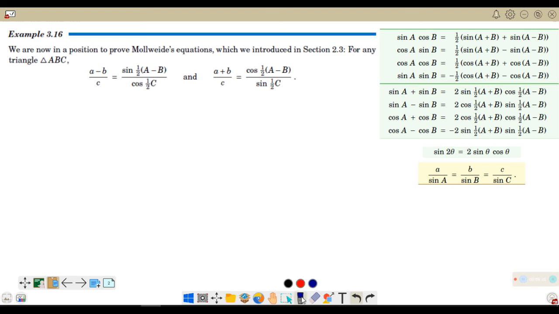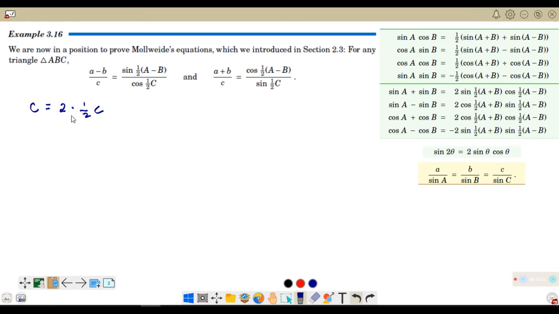So, what do we know about angle C? Since dito sa mga trigonometric identities natin, we will be using half functions and then double functions or double angles. Half angles, double angles. It is useful for us to get a connection between C and the half of C. So, si C, ang relationship niya dun sa half niya is that it is twice its half. Okay, so C is equal to 2 times 1/2 of C.